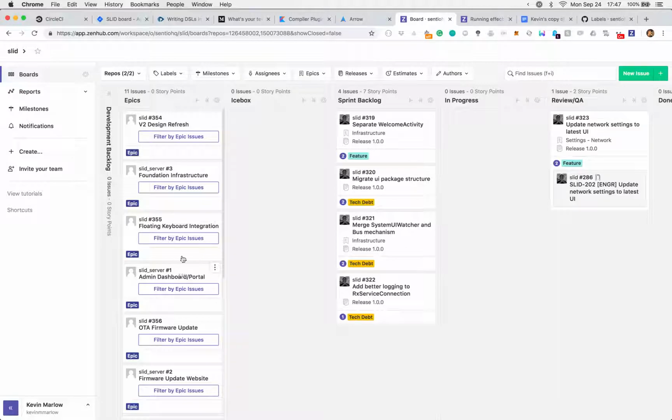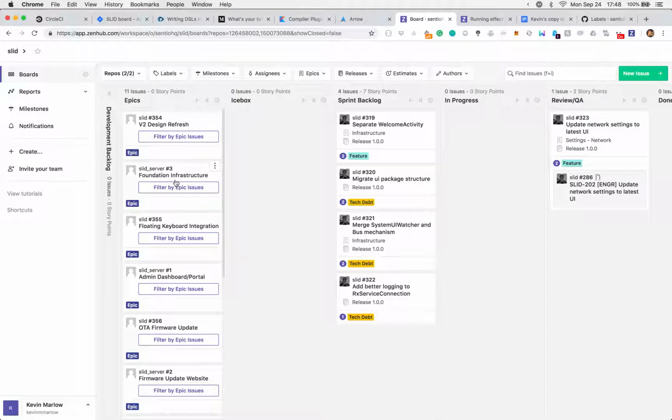This is just getting started. But basically, these are going to be like V2 design refresh. Any ticket that has to do with V2 design refresh will go in here. In this particular case, a design refresh is also going to be a milestone because that's a major deliverable, but we're going to test out the epic as well. Another epic for server, for example, would be foundational infrastructure. The reason we want to group that is because typically that's the first thing we want to work on: the infrastructural setup. How are we going to do routing? How are we going to do connections between all the pieces? Those are decisions that are usually decided early. They will evolve over time, but I want to make an epic just for the initial deliverable of the infrastructure. So anyway, that's epics.